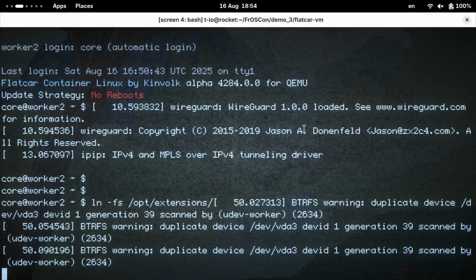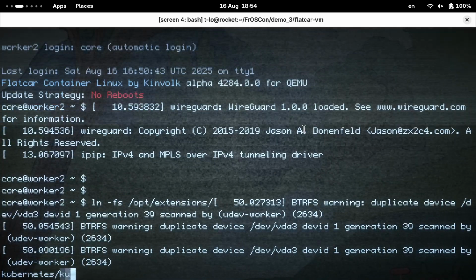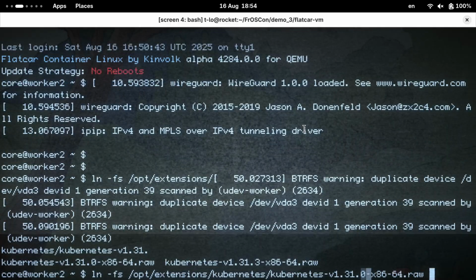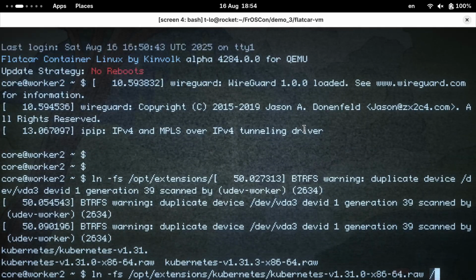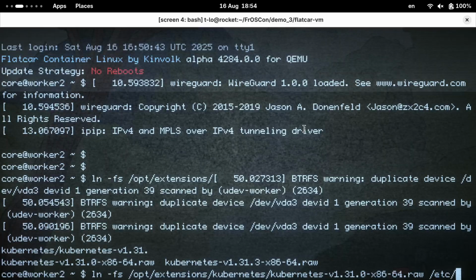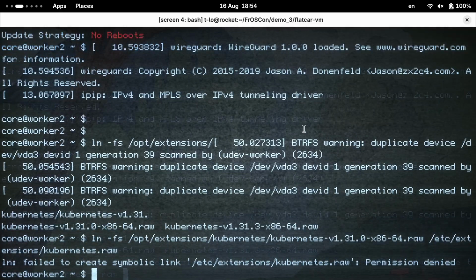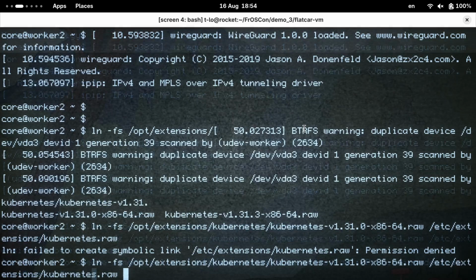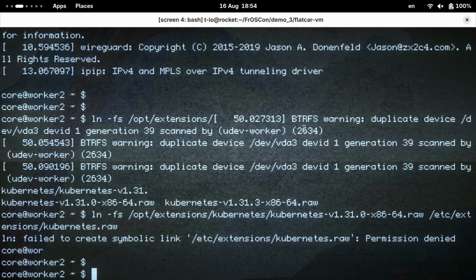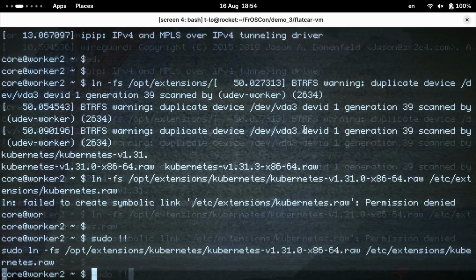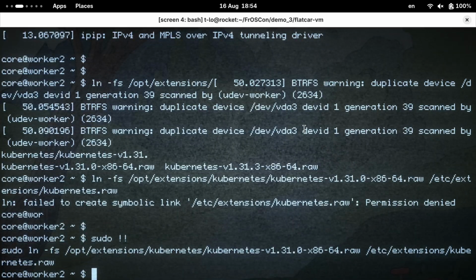So we're just using the .raw, and we're recreating the etc extensions Kubernetes symlink, right? So I'm overwriting, permission denied. Yeah, because I'm not root. Sudo please. Okay, it did that.